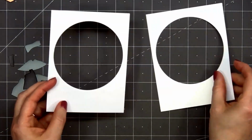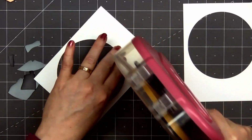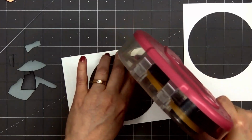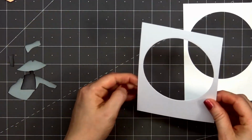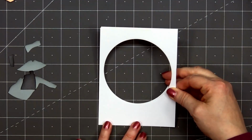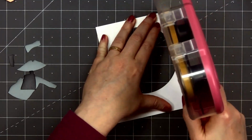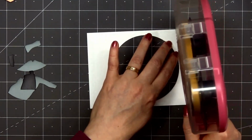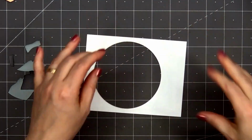I've already used the die to cut out the circle, and I decided to cut out a second piece and I'll layer them together just for a little bit of dimension. To adhere the two pieces, I'm putting some ATG tape on the back, trying to be very careful on that narrow area on the side of the card since my ATG tape is slightly wider, but it's easy to push that adhesive in with my finger. Then I'll put more ATG tape on the back and add my card front onto a card base.